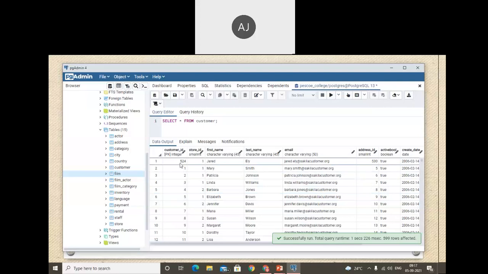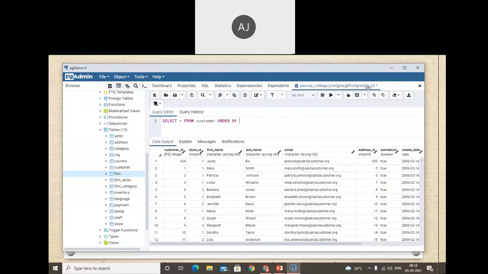See, we did not get any data in ascending or descending order. So let's perform the operation so we get the data in ascending or descending order. Select all from the customer. In that case, we need to use ORDER BY, and then the attribute we require.